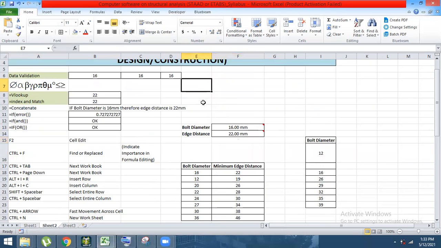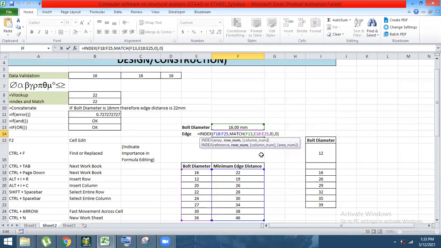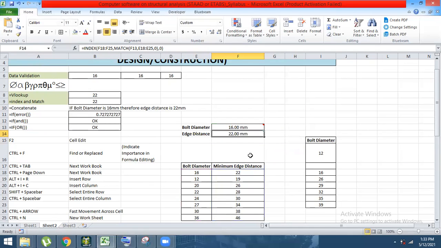Next, the F2 key. Most Excel users double click the cell to make the formula show. But you have the option not to use the mouse at all and just use the keyboard.